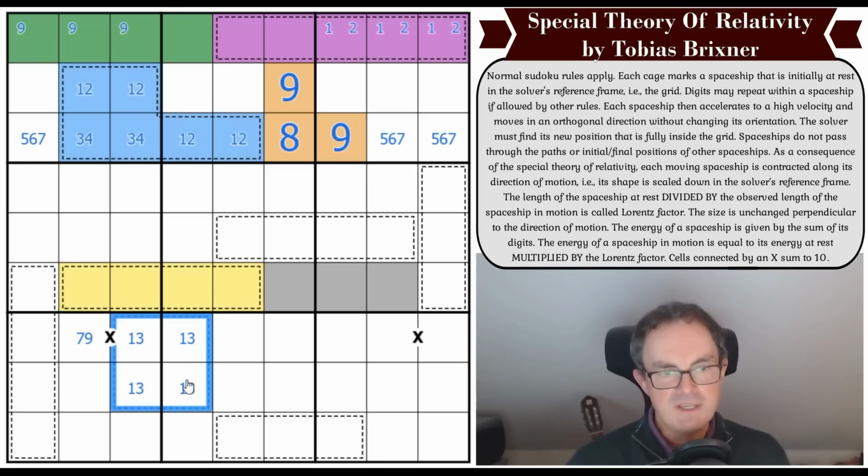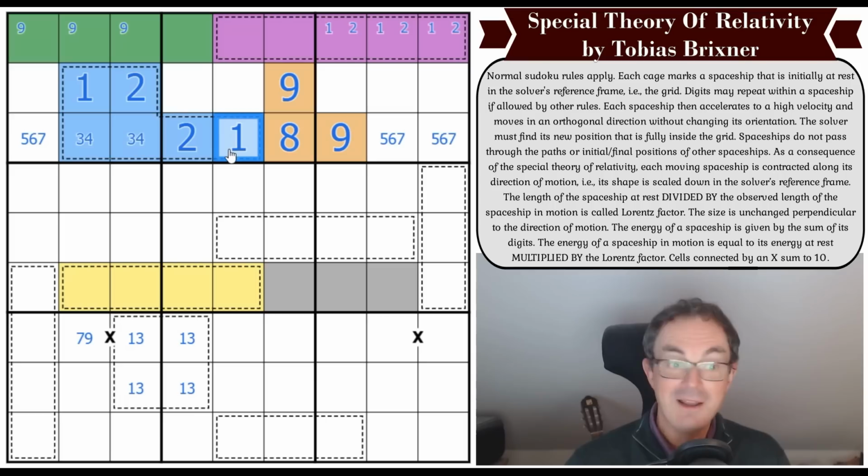Oh, but okay, but if this is a 1-3 pair, I can get some digits at the top of the grid, because that's a 2 now. So that's 2, that's 1, that's 2, that's 1. I love this. That's 4, that's 3. This is very, very original and strange, but really, really rather wonderful.